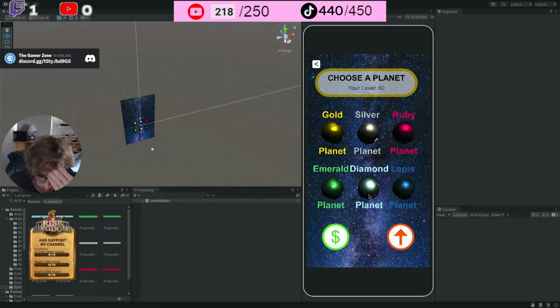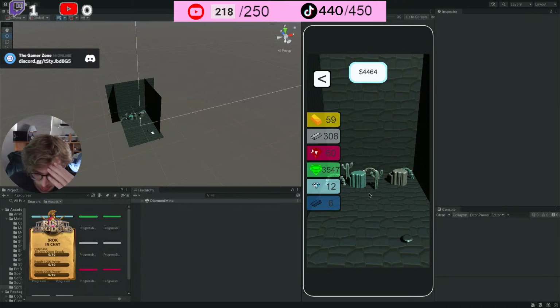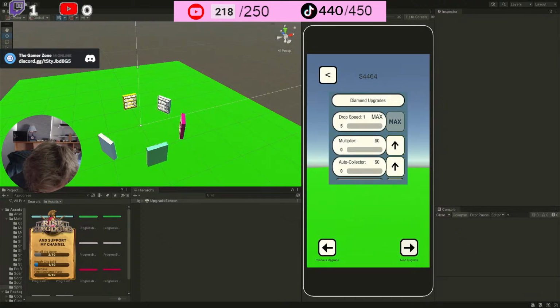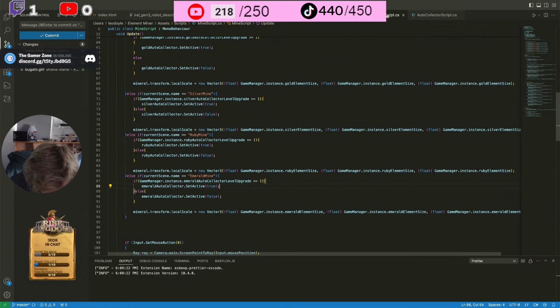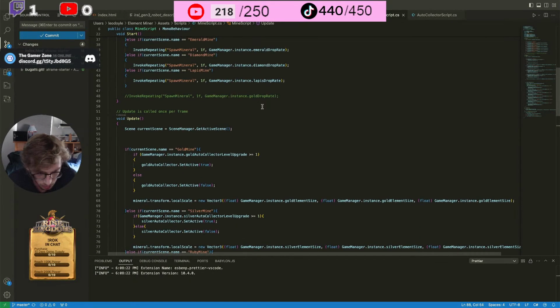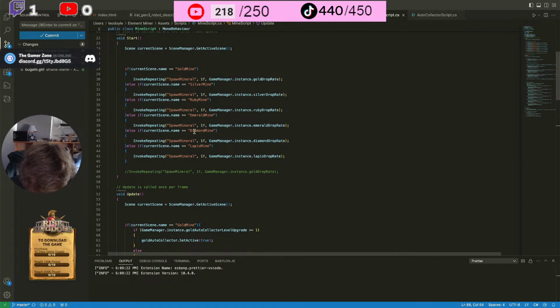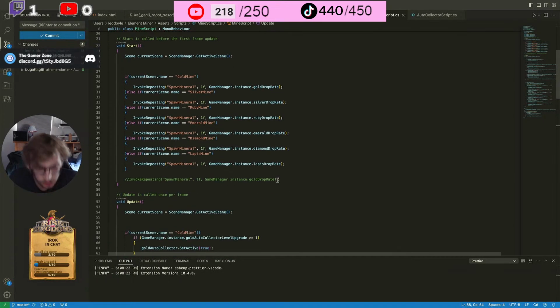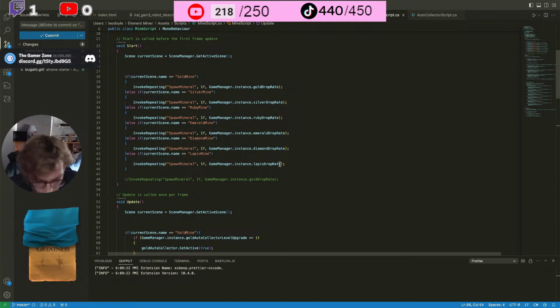Perfect. And now if we go to the diamond mine, I feel like they're not dropping at... It's got it though, so I'll trust it.